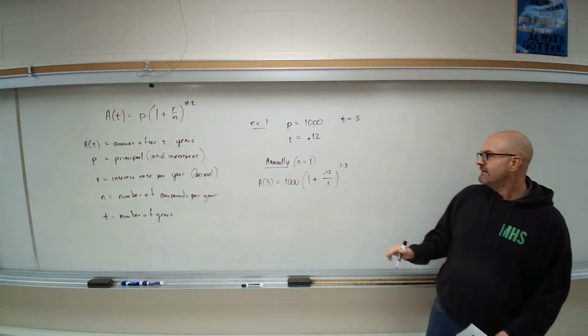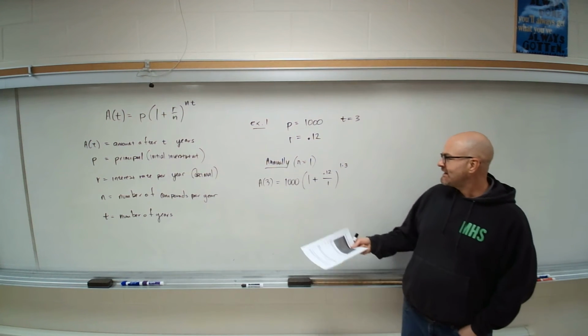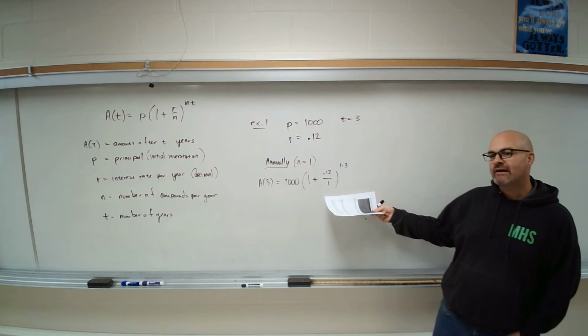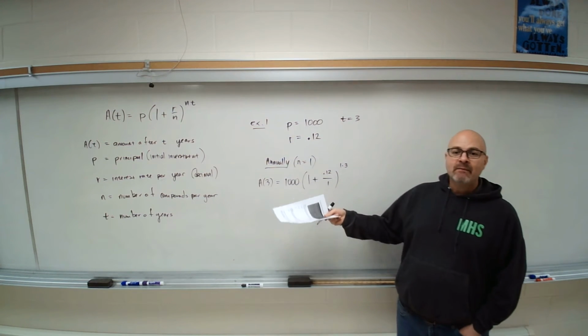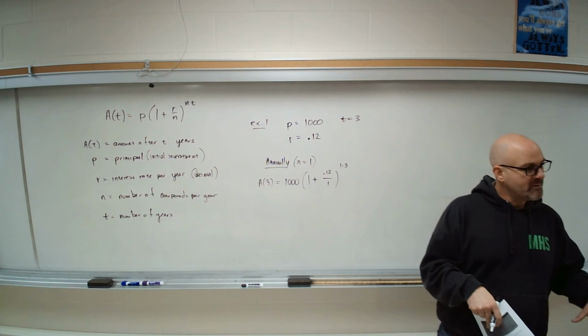Now, again, if it's just once per year, it's simple interest. But as we look at this, we just need to type this into our calculator. So go ahead and take a minute, make sure you can type this in. Let's all make sure that we can get the correct answer before we move on.